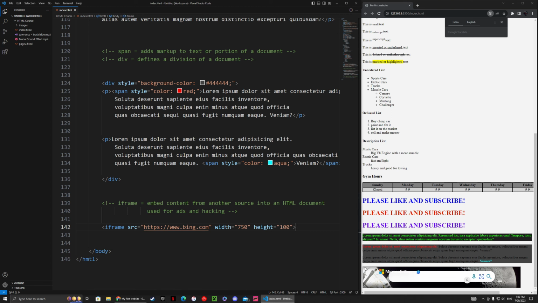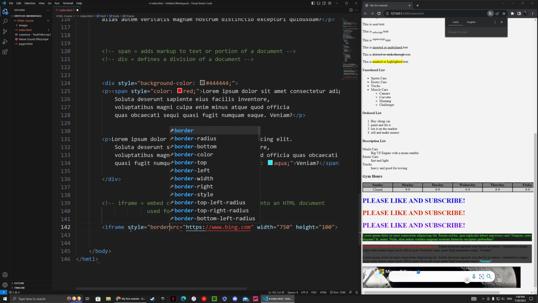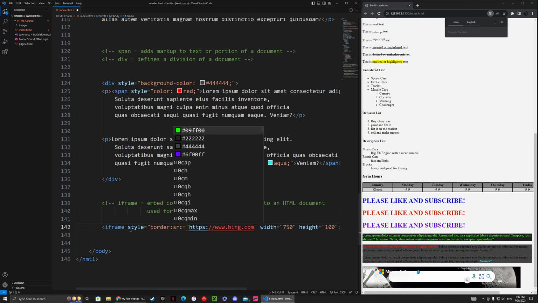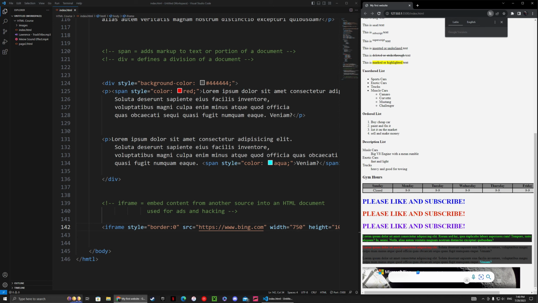And this actually has a border. You can't really see it right now, but if you want to take the border away, you just use the style attribute from CSS, and that is style equals border 0. Save and refresh, and you can't really see it right now, but it's gone, and I'll show you proof of that later.